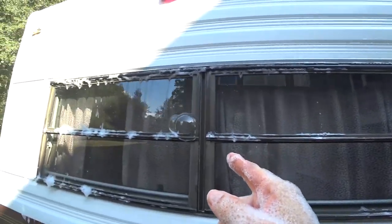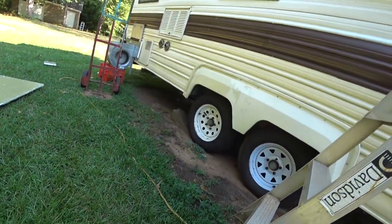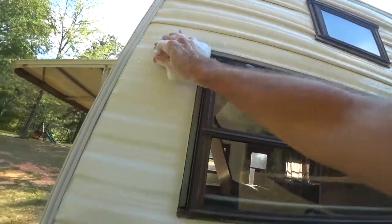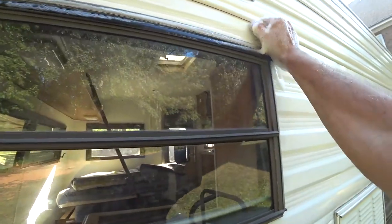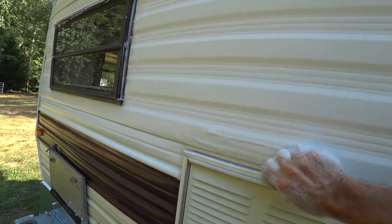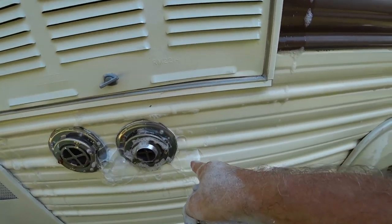So anyway, you can see where there are leaks. Luckily so far, the only one I had was up here, I think. Let me try this window over here. And be careful not to get any of this on my electrical over here. All right, we got a leak right here. Got some leaks right here.